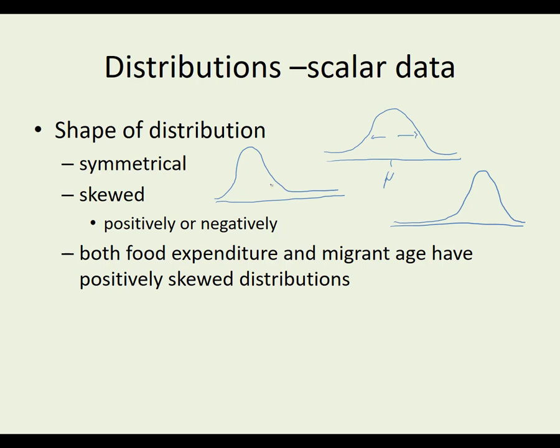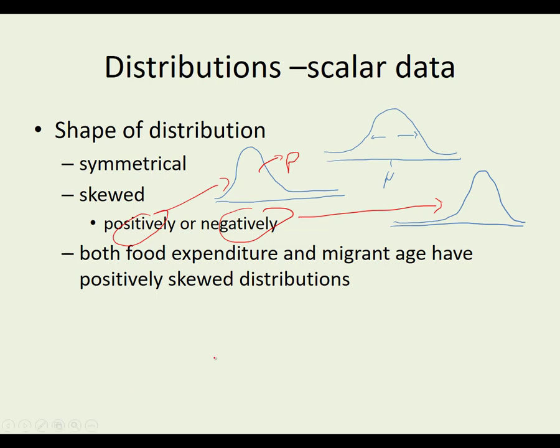How to remember which one is positively or negatively skewed? Well, there is a complicated maths formula which you can look up in a book if you really want to, but the much easier way to remember it is that if you turn this one on its side, you get a P. So this one is the positively skewed one. This one is negatively skewed. Unfortunately, if you turn it on its side, you get a B rather than an N, so that doesn't help. But if you remember the P, that will help you remember which one is positively skewed, I hope.